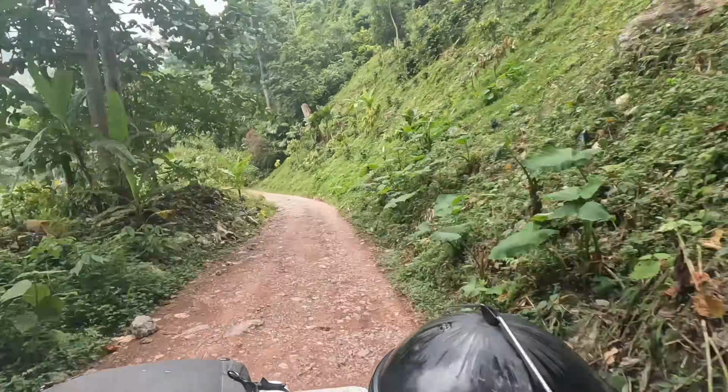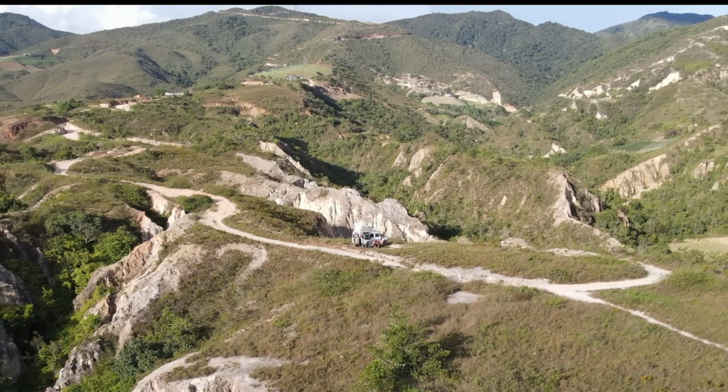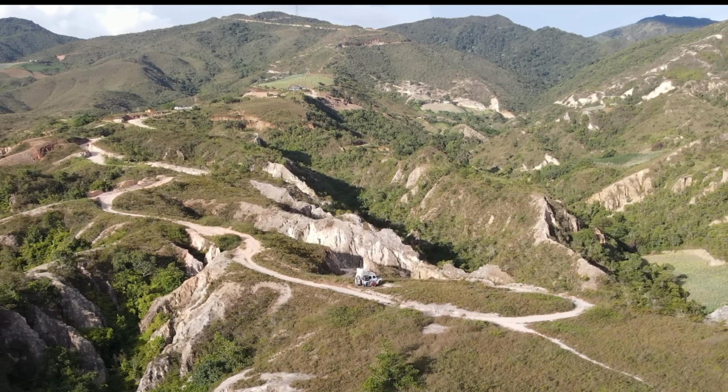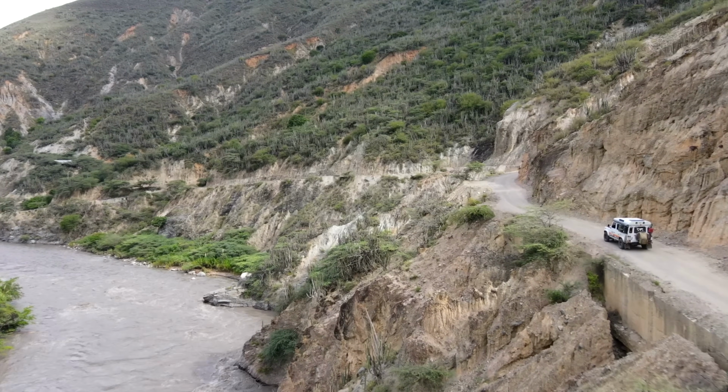In our case, we felt that what probably kept us safe during our journey in the last 3 years is that we've been trusting our instincts. Every time we didn't feel good about a place, we were like, okay, we move on. We also spend just 1 night in every camp spot, and we feel that probably limits the risk of someone spotting us and then taking the opportunity the next day to come and steal some of our things, for example. And we don't spend too much time in big towns or cities, because that's where you find most of the crime most of the time. So in our case, no problem.